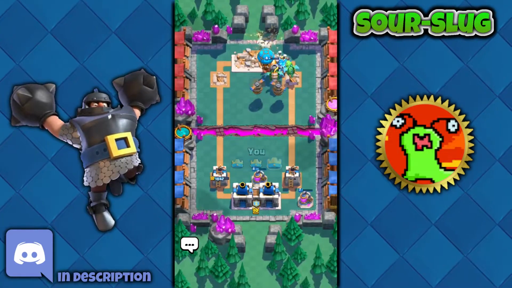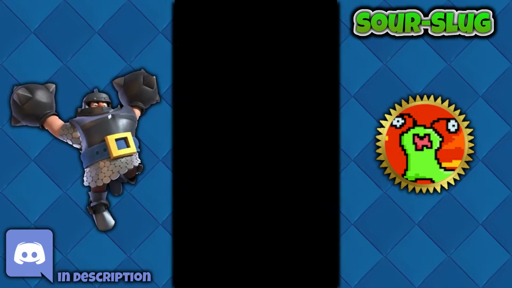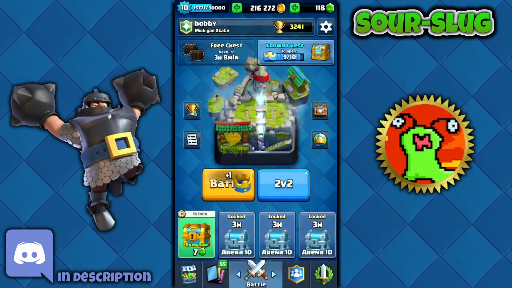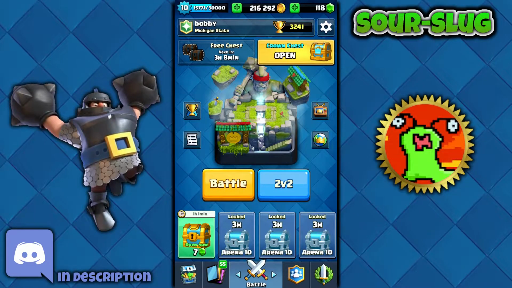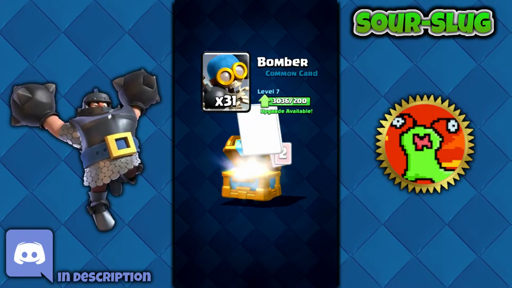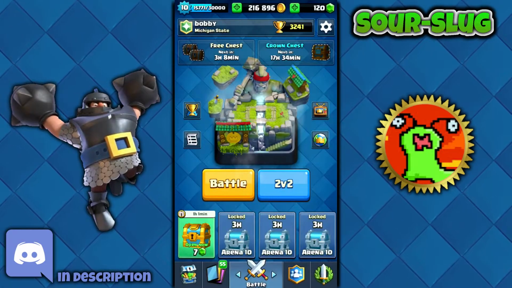So, I don't really know what to do anymore in the game, just talking there. I like playing the game still, but since I have all the cards, I know I still need upgrades, but I have all the cards, so I think I'm going to just try to get to Legendary Arena at some point, and then that'll be that.